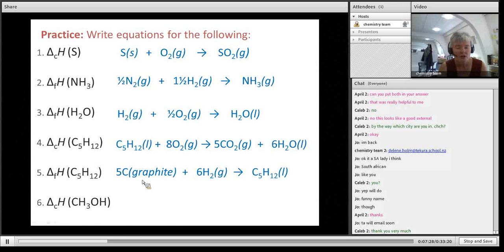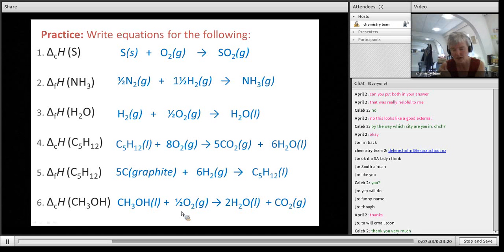Now remember I spoke about the common allotrope for oxygen. In this case the common allotrope for carbon is graphite. So it's not diamond, it's not lonsdaleite, it's not nanotubes or carbon fiber or whatever. It's graphite because each of them has a different energy. So graphite's the default one. And then the heat of combustion of methane, notice I also have to have a fraction in there to make sure I have a 1 in front of the methane.